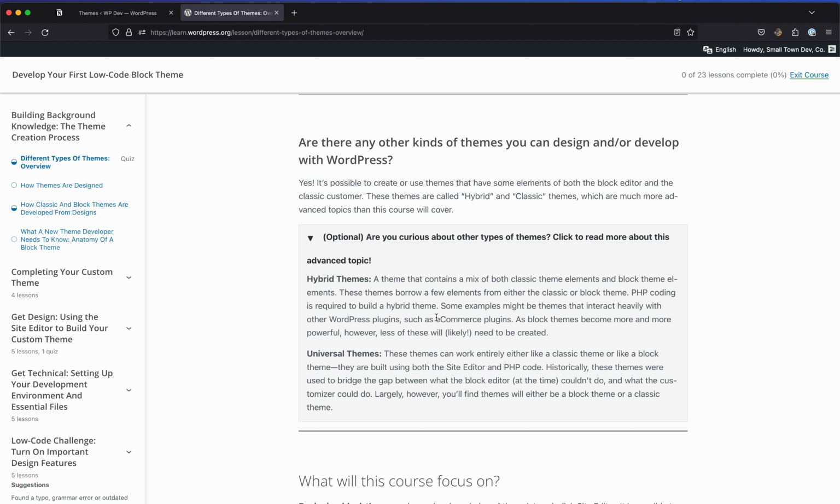Then there were the universal themes, which have everything in the classic template way as well, along with the newer standards that are now available, the fully JSON way of theming, where nothing is in the classic templates. But both can work alongside. So this is the universal thing, but I don't think there are many of these. I think there was one time when people thought of doing this, but I don't think this is a mostly used workflow, and I would definitely not recommend doing this.